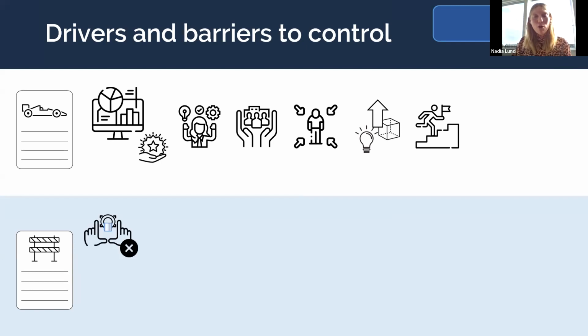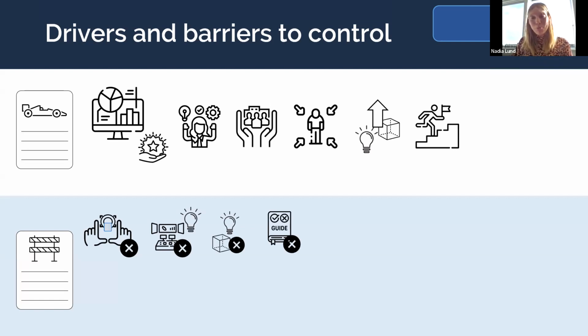Barriers can be a lack of focus, especially from upper management, on reduction of overflows. It can be that nobody in the utility knows anything about control. They don't know the potential for control in their system. And that's also been pointed out in the academic literature for the last 30 years: there's no guidance on how you actually implement control. I know that there are some studies out there that try to describe this, but I don't think we are there yet. At least it's definitely not used out in practice.